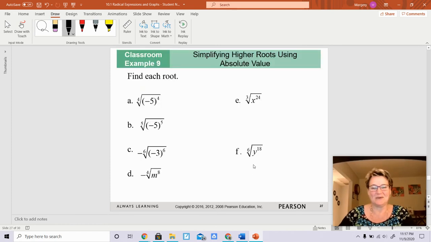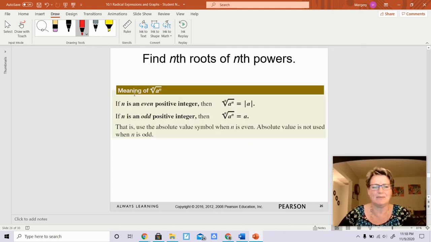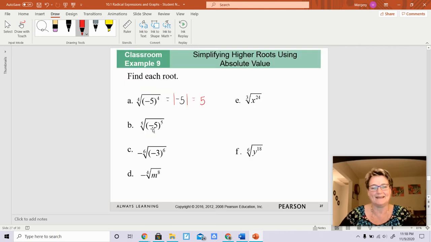All right, so let me go across to these ones. These are the fourth roots. If you notice, that is an even number, and that is an even number. So when you have an even index and an even power, you do have to take the absolute value of this. So I'm going to show you what I'm doing. I'm taking the absolute value of it, and I get 5. Okay. Now on this one, these are odd index, odd power. So on this one, you can say it's negative 5, not a big deal whatsoever.